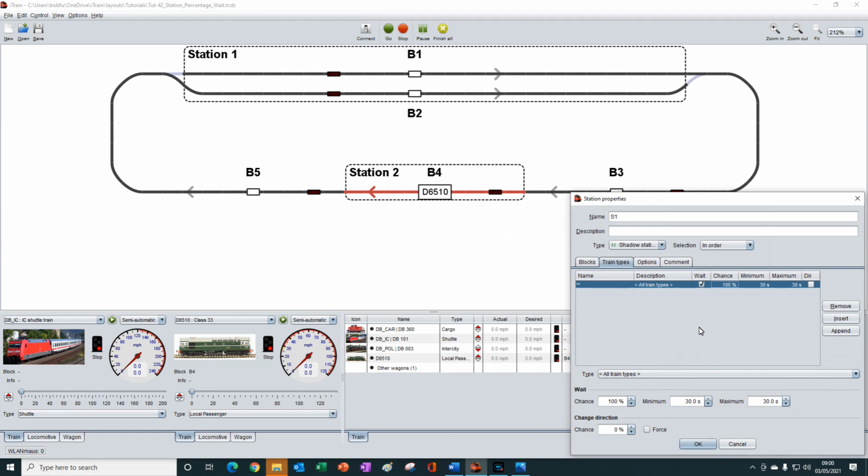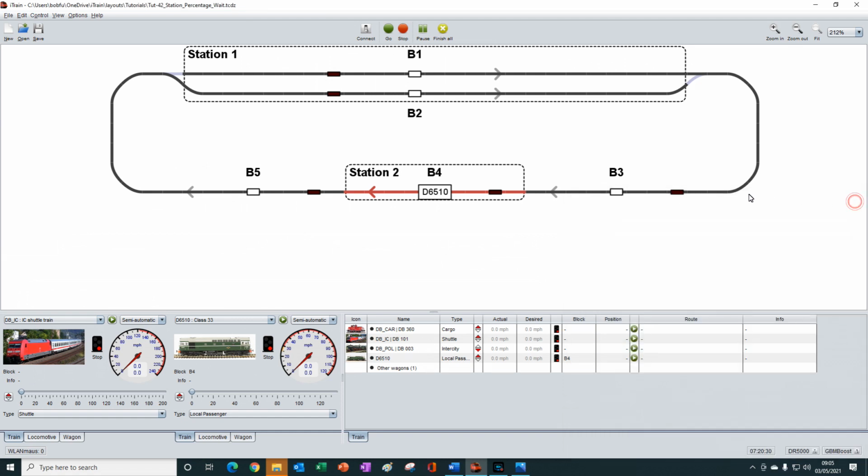It's a great feature for adding variety to our layout operations and is very commonly used by iTrain users. But it's easy to forget that it is in operation, and it often leaves us wondering why iTrain is behaving in a certain way. In this tutorial, I hope to explain what is happening and why.